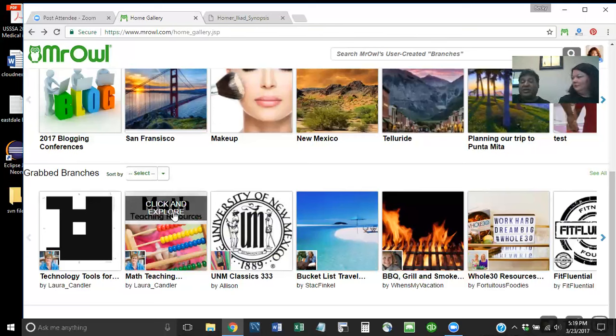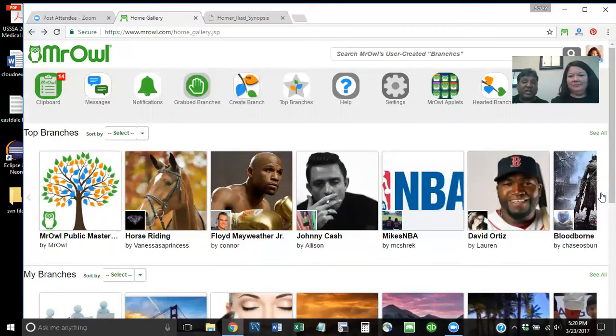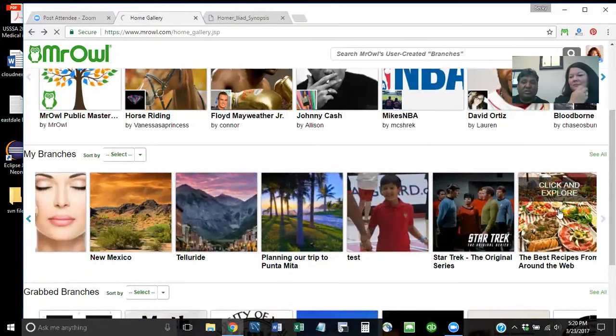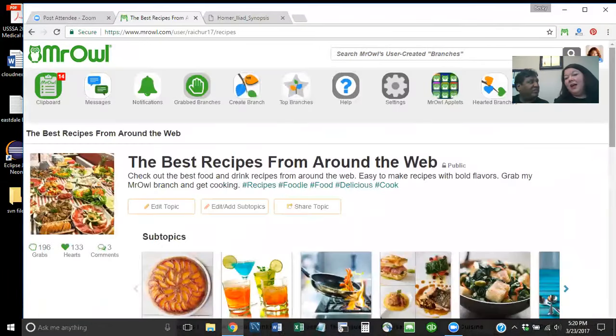But again, I'm being very, very candid with you. Our 11-year-old uses this site all the time, puts his own resources in there, and it's kind of handy. It's not hard to do. In fact, let's show you how easy it is to add things into a branch. Why don't you give a quick little example of how that works, Beck? Why don't you jump into one of your branches, doesn't matter which one, and give a little tutorial on it.